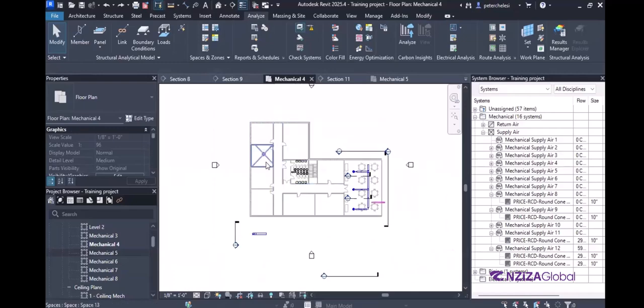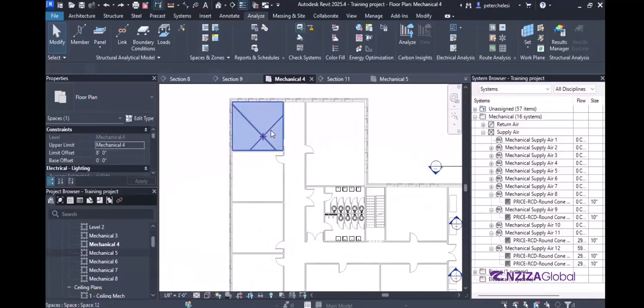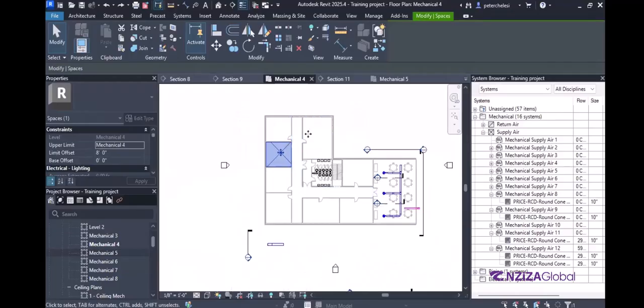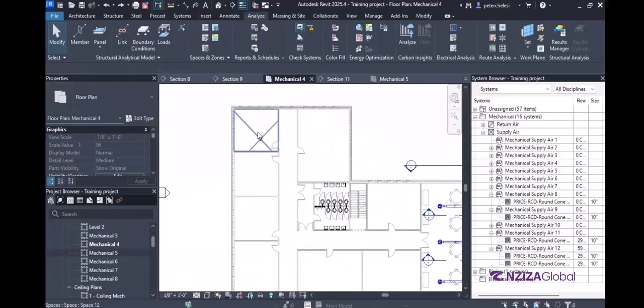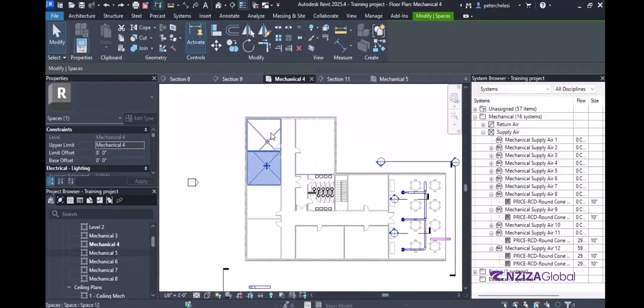So for example, if you have one zone, it will have the same characteristics of the indoor air. For example, if I create one zone for this room and this room, and I need to set a 25-degree centigrade temperature, it can only be controlled by one thermostat.